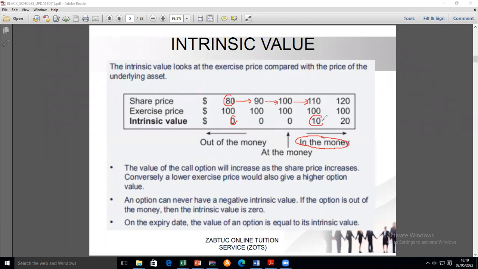Now the share price started moving, and because it was moving, we had some intrinsic value. But if this share price doesn't fluctuate a lot, for instance, from 80 it goes to 80.1, 80.2, if the fluctuation is very low, even by the time we reach here, the value will still be 0. But if the fluctuation is high, because from 80 it jumps to 90, it jumps to 100, the higher the fluctuation, or the more volatile, the higher the chances that this particular share will be in the money.